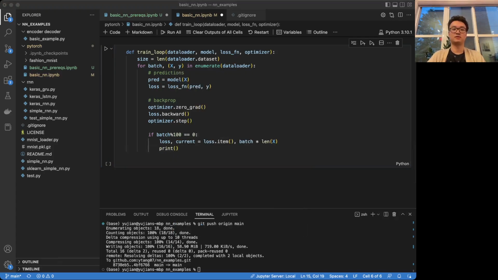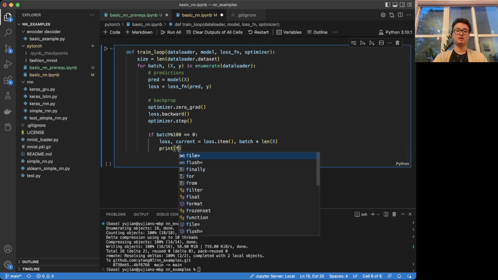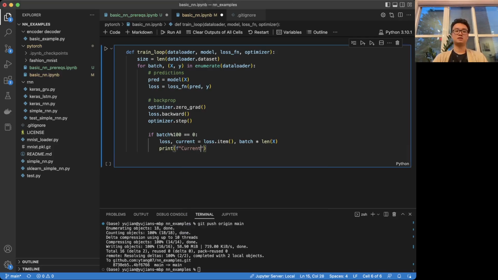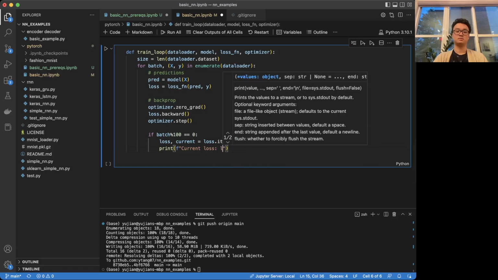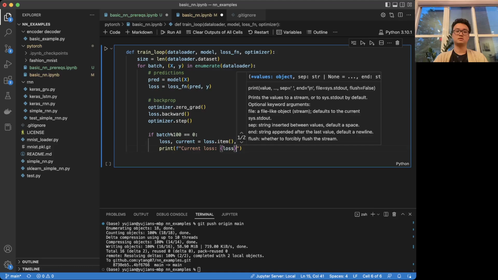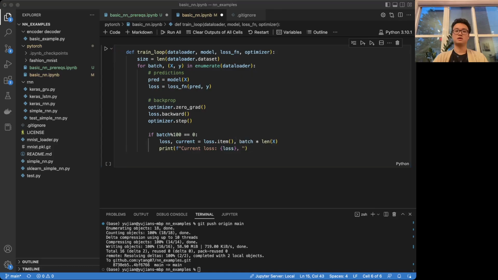We're going to print out what the loss is, basically: loss, and the current position in the data set size. What is this?